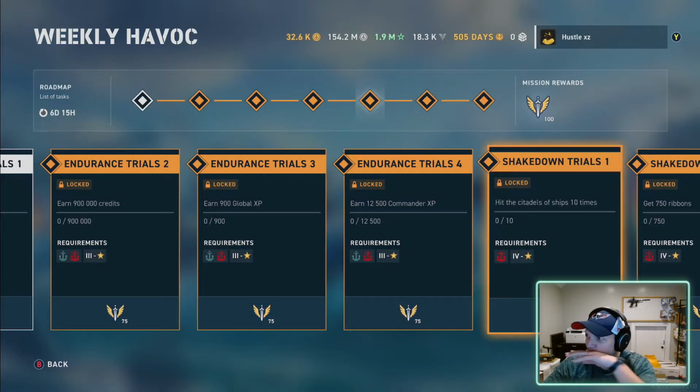On to the shakedown trials. So this week we've got to hit the citadels of ships 10 times. So that's not in one game. You can do that over multiple games. We have had that as a heroic challenge before, but for this you just got to get 10 total through the week. It has to be a tier 4 through legendary ship, and it has to be done in standard mode. So obviously we're doing this one in standard mode.